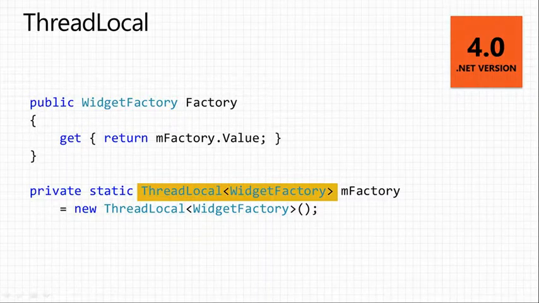Now, at first inspection, you might look at this and think, can't we already do this? Because we can declare static members on our classes, and those static members we can decorate with the thread static attribute, and we get something pretty close to this. The difference is that a thread static, you have exactly one per thread. This is an object, so you get one per instance per thread. Gives you a finer grain of control. And it works pretty much in the way that the lazy does. You instantiate it and you get a value out of it.